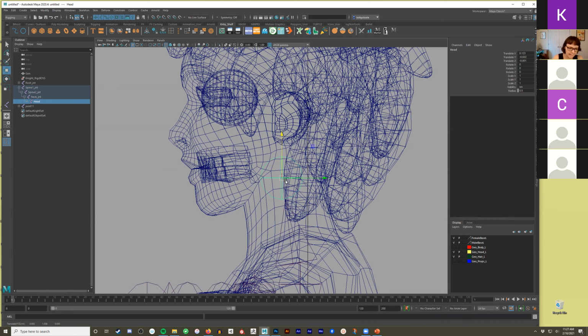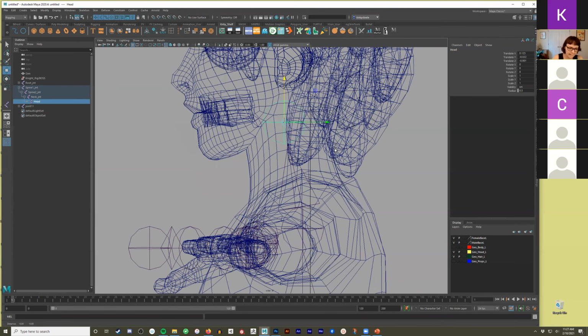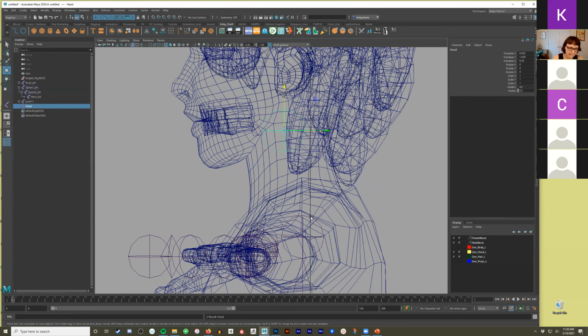That'll help, because if you pivot from this location, you'll get pretty good deformation of your model in that way. And it looks like my neck is actually in a bad place. You can see it's more sunken in the middle of the chest here. I want it at the base of where my neck starts. So more like that.